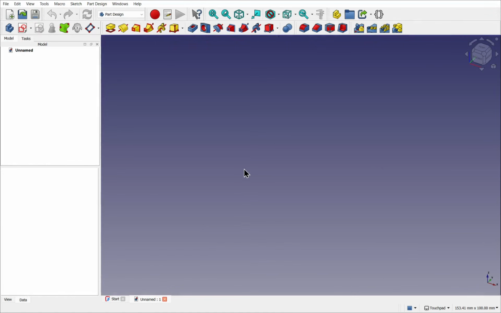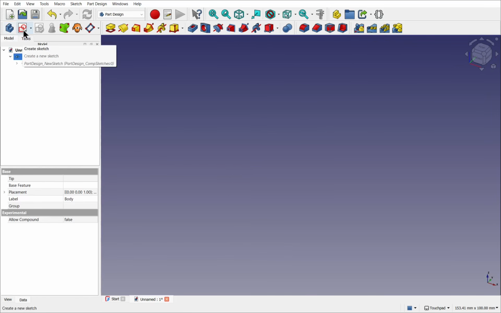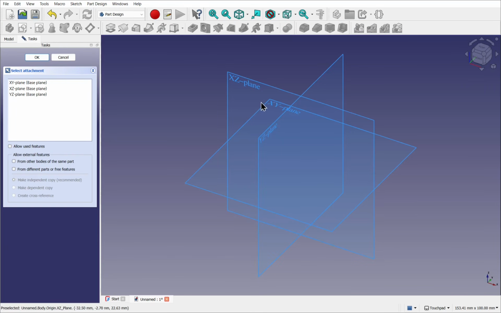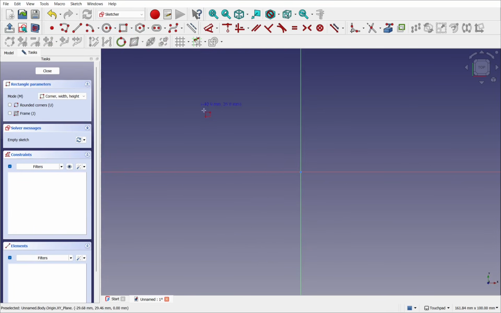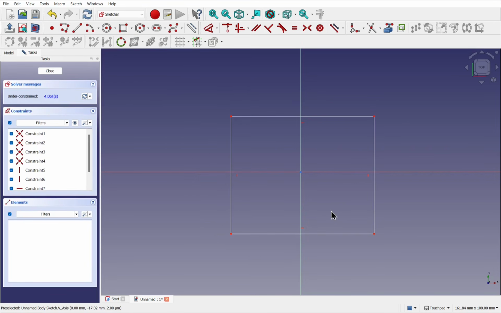So we've started in FreeCAD, we're in the Part Design, and I've created a new document. Let's start by creating a body, and we'll create a sketch for the first cross section of our loft on the XY plane. I'm going to use a standard rectangle and place this across the center point. Right click to cancel the tool. We'll center the rectangle by taking the opposite points at the corners and then the center point, and then use the symmetry constraint.